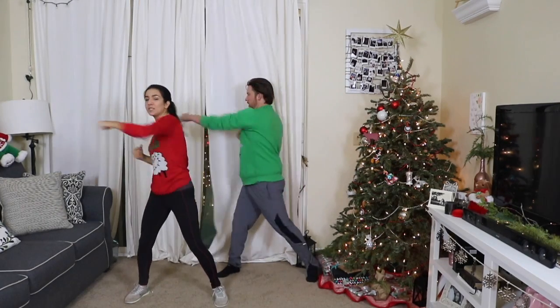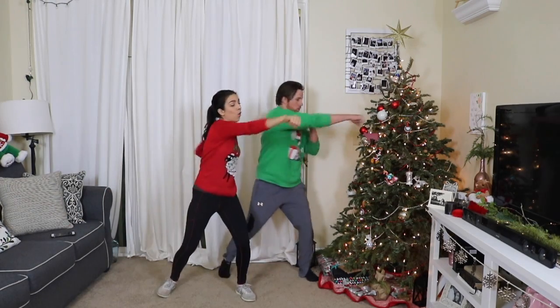Day 17. Woo! For our first workout, we are starting with some cardio. This workout we call Reindeer in Training. So you're going to start parallel, with your legs about shoulder length apart, and we are going to cross punch, jump, cross punch, and we're going to do that for a minute straight. Here we go. And begin.